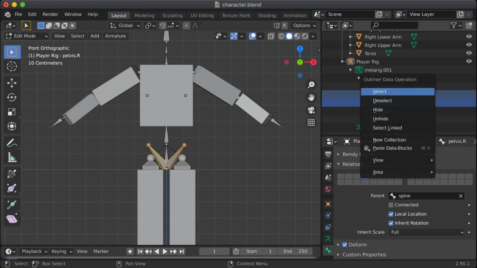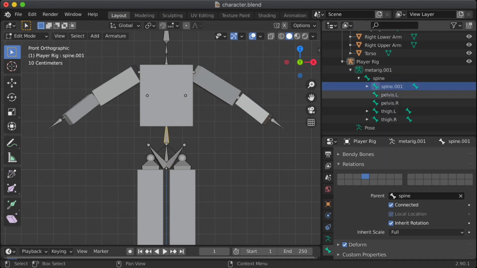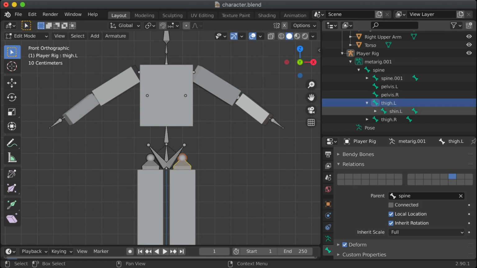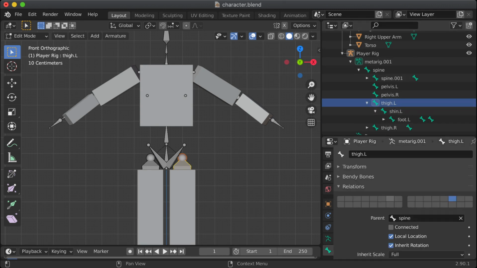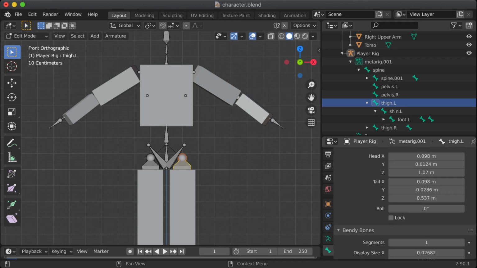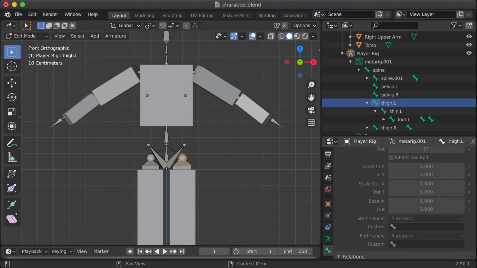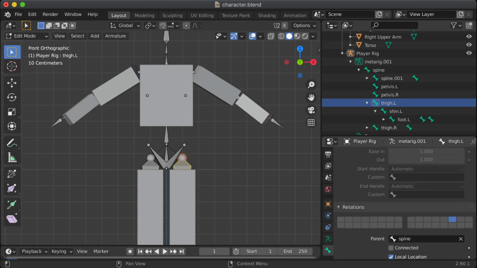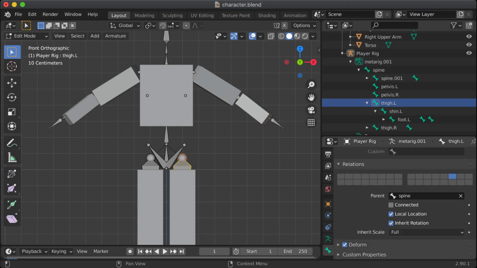Oh, this is something I did forever ago. All right. Parent connected.